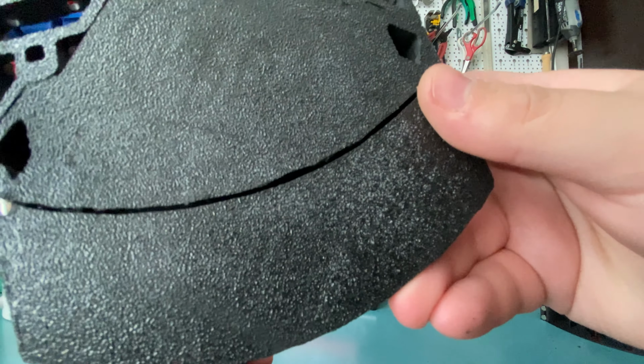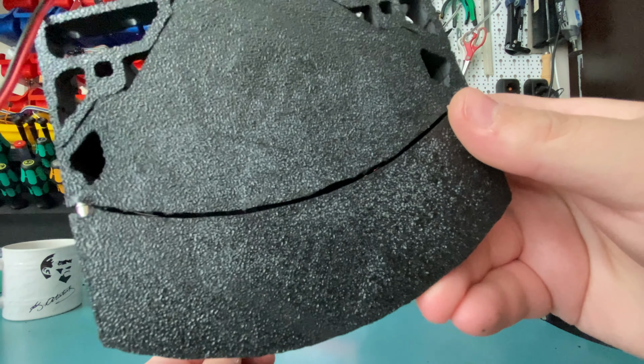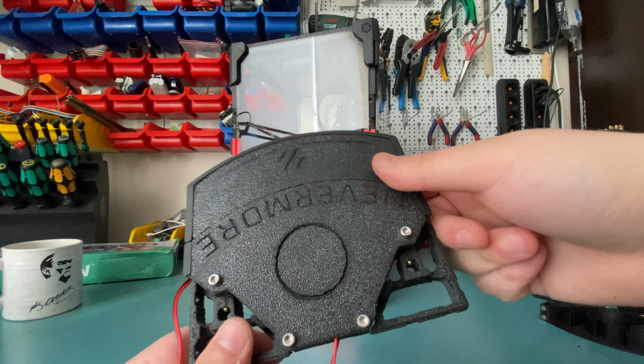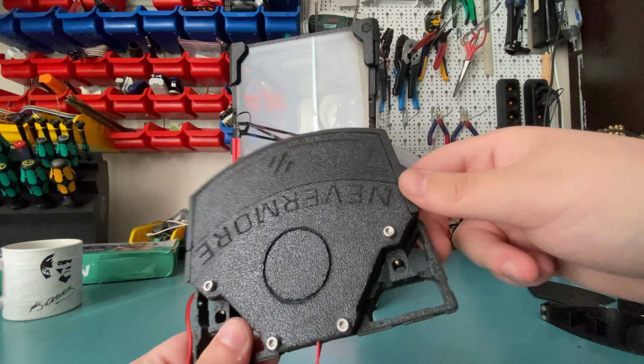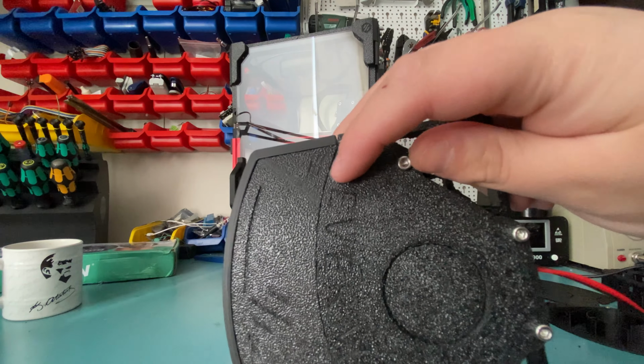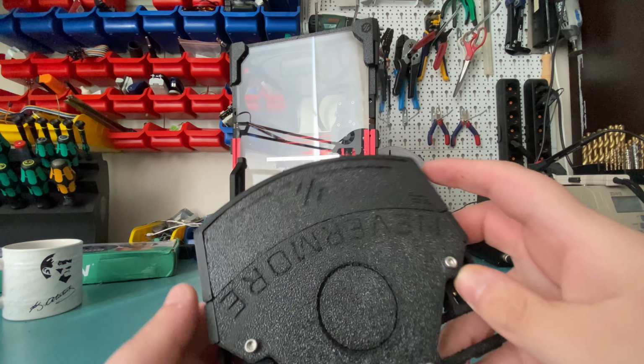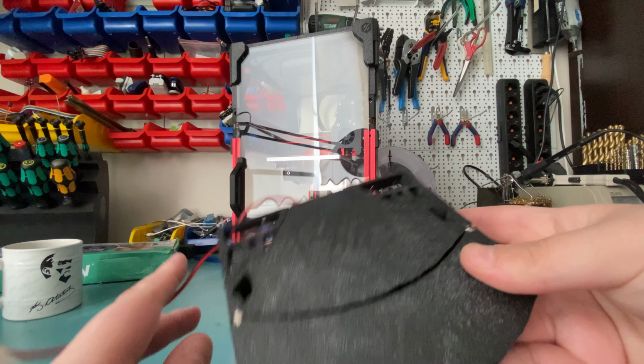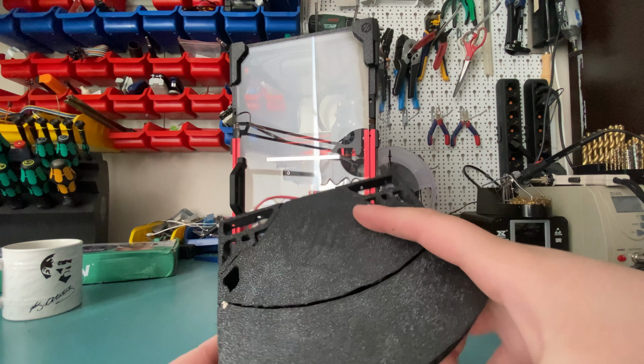Like, you can see this huge gap in here, and insert Donald Trump voice. Anyway, things like that. And it also doesn't look that great in some parts. Like, there's these accent pieces on this side, and they're supposed to be on this side as well. They're not visible, etc. I just want to reprint this.